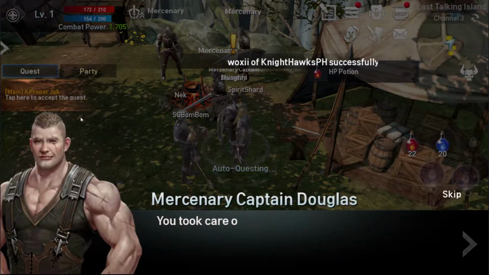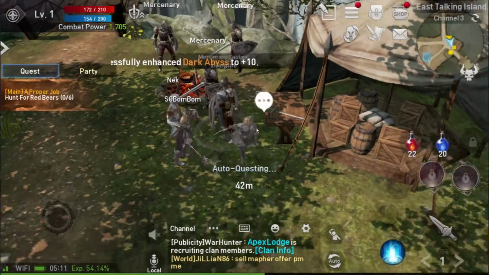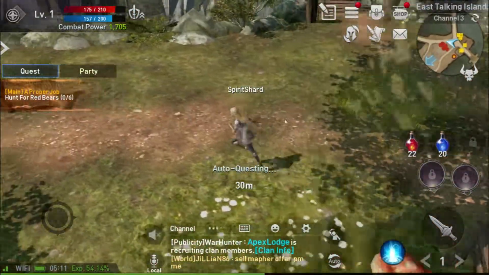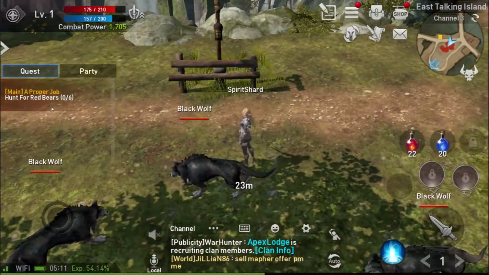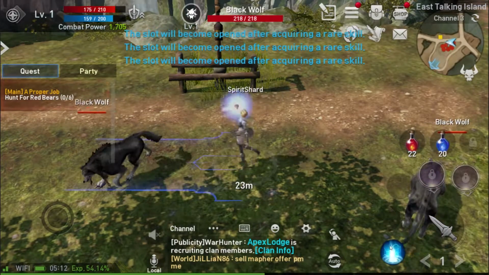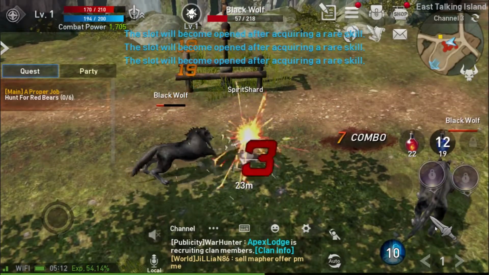Okay. Tap here to accept the quest. Okay, can I actually play the quest? Can I actually play the game? Can I stop? I am tapping like crazy. Can I stop? I have to click to stop. It's telling me to re-click it. Oh my god, that is obnoxious.